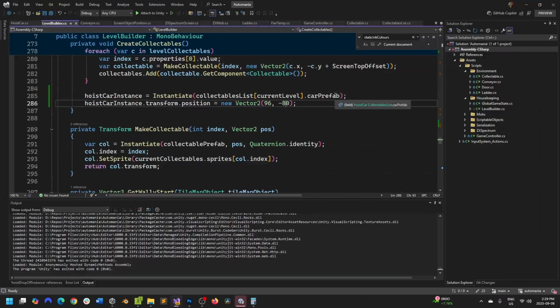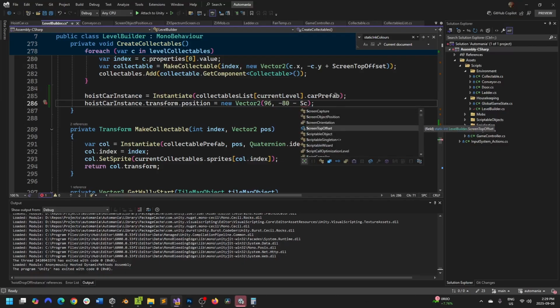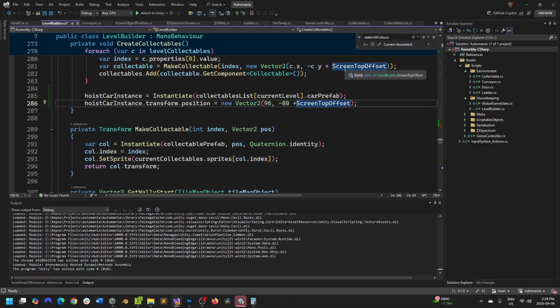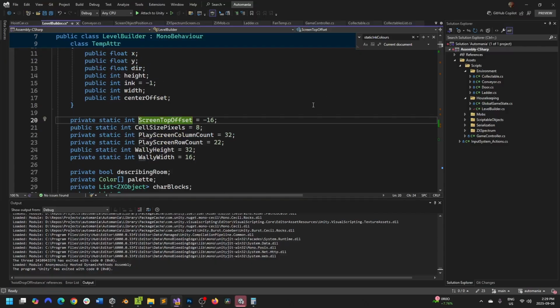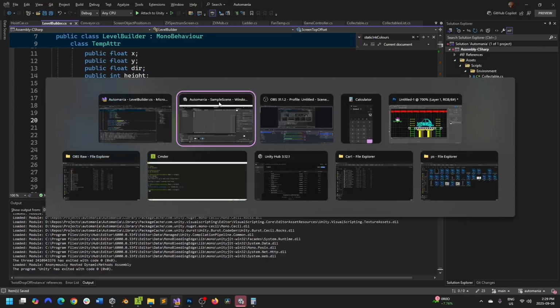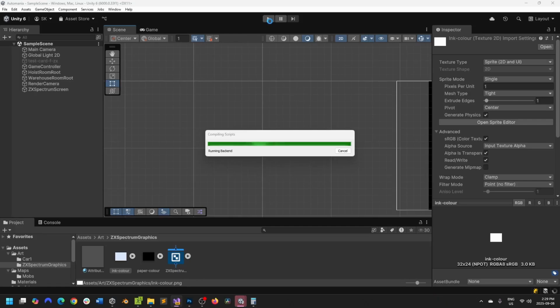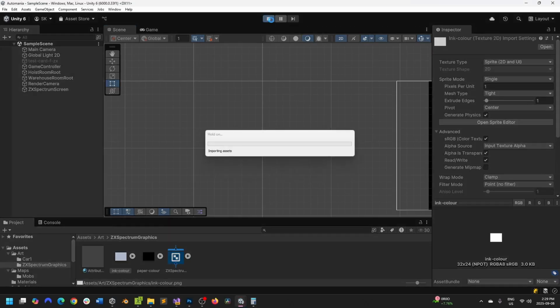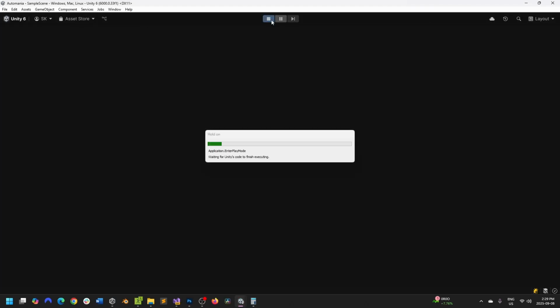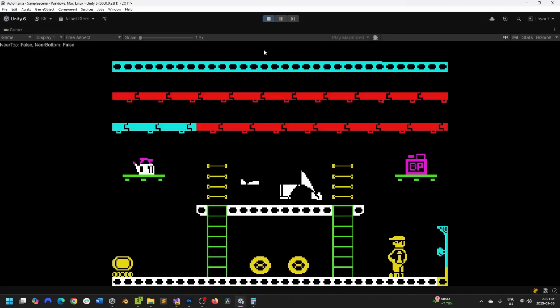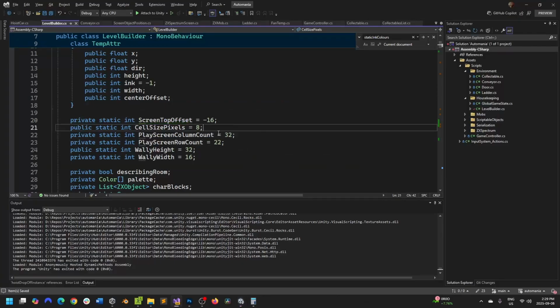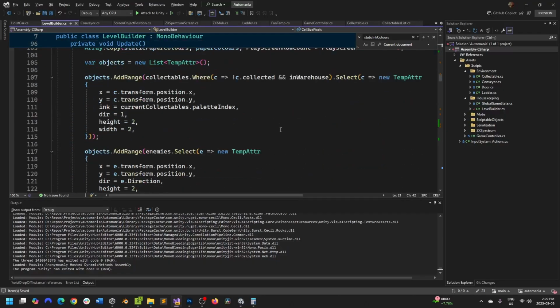Oh, because that's going to be minus screen top offset. Oh, sorry, plus screen top offset, because that's negative, isn't it? Yep. Okay. So that should drop us down the 2 rows of 2 character rows, I should say, which is 16 pixels that we need, and then that gets us to there, which is perfect. Okay, and then that should make this a little bit easier for the colors.